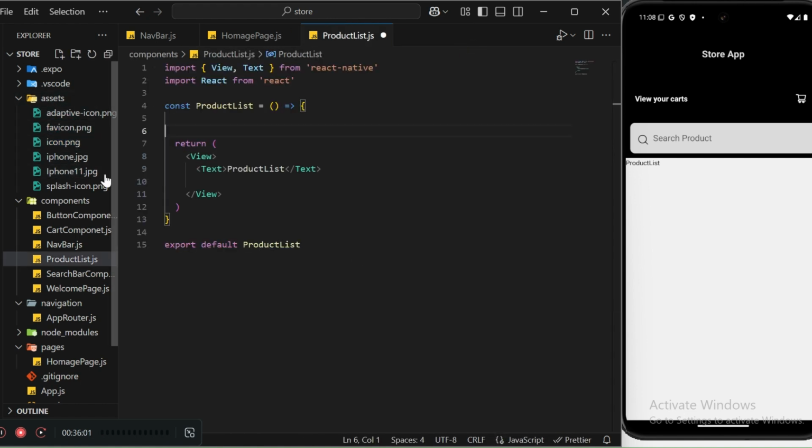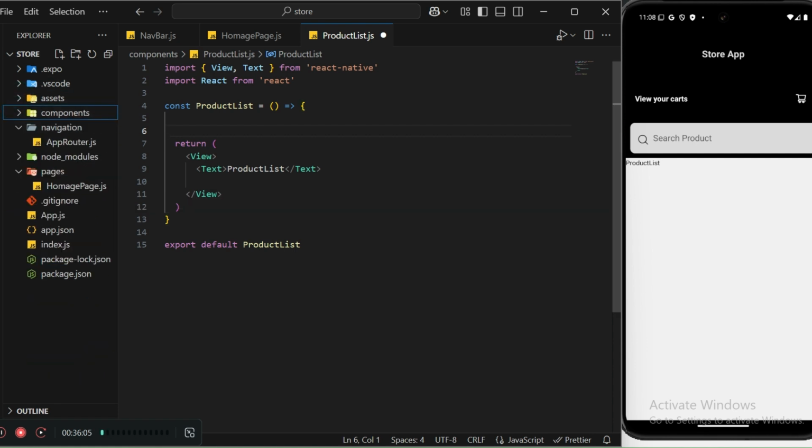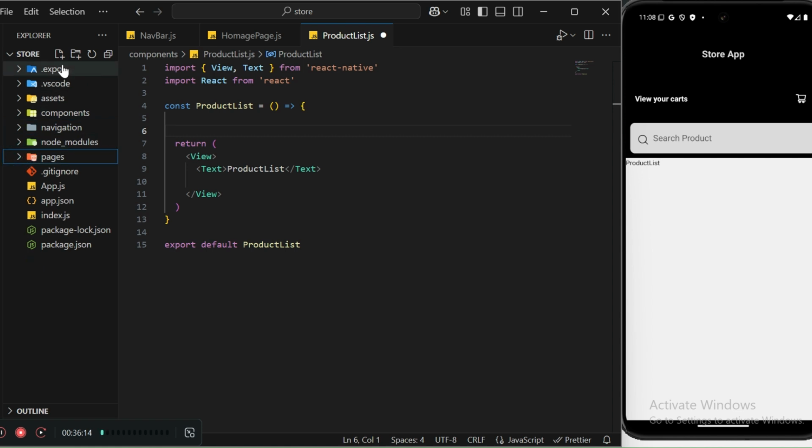So I have iPhone and then iPhone 11, right? So now what are we going to do? Because we need to show these images there. I just want to create another folder, name it constant. A folder, name it constant.